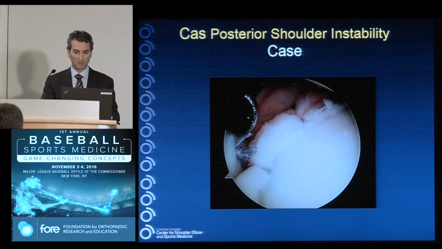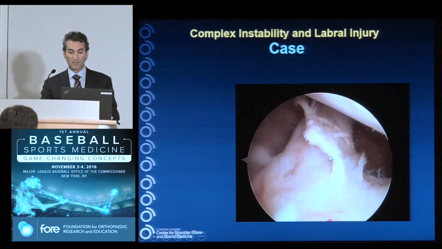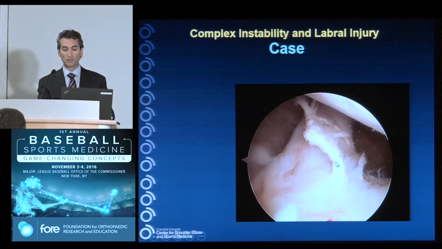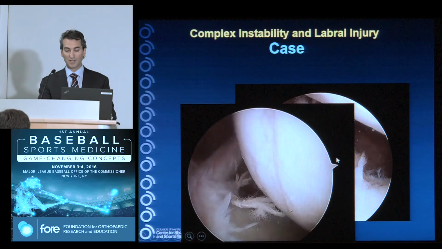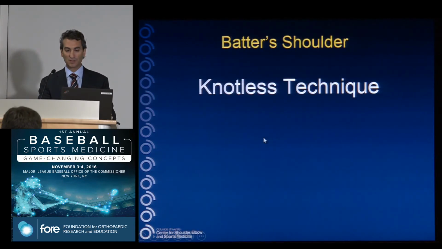This is the typical repair. Here's a big knot over here. This knot is near cartilage. We talked about marcaine and anesthetics ruining cartilage. We've seen this a number of times now. When we put sutures inside and tie knots, if it makes contact with the cartilage, you see we're getting an erosion here on the humeral head related to its contact with the knots here. This has become a significant problem.